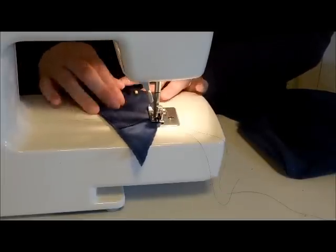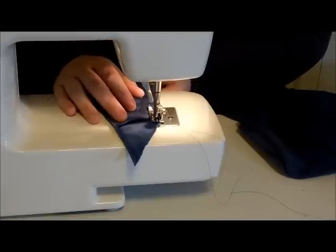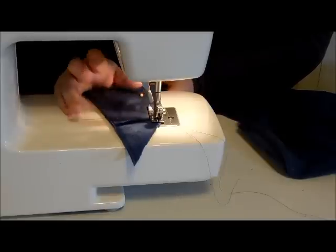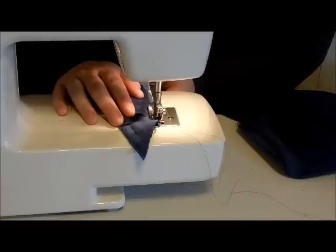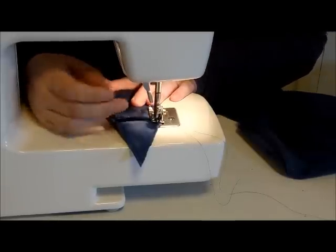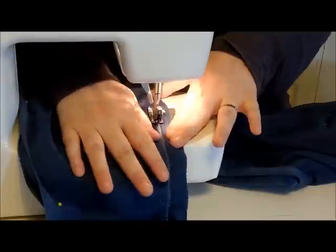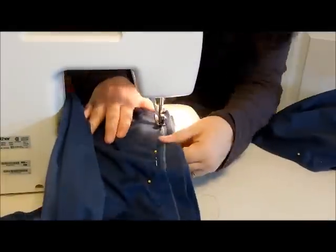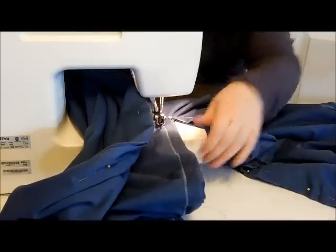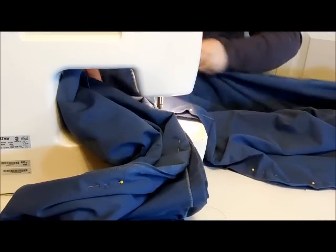Now it's time to get the sewing machine out. We're all lined up - those pins you can see how handy they are now, because instead of having to line everything up again you've already got it pinned. I would definitely put your sewing machine on a really tight zigzag stitch - I honestly don't know stitch names, I just know what they look like. So the zigzaggiest you can find and keep it pretty tight. Don't pull the fabric, just guide it - if you pull it'll come out looser.